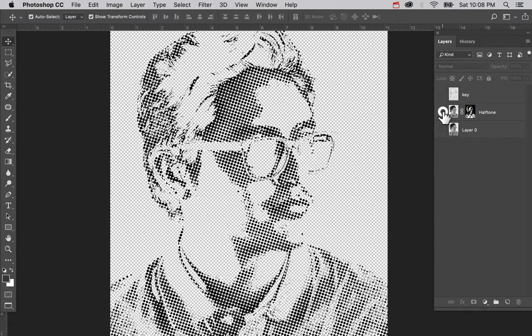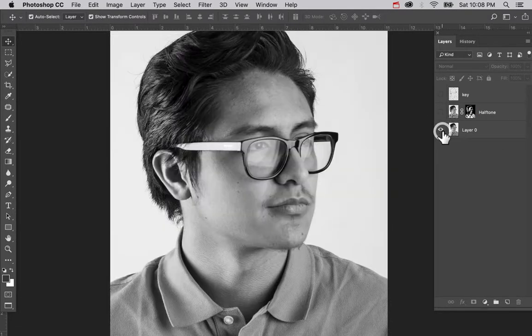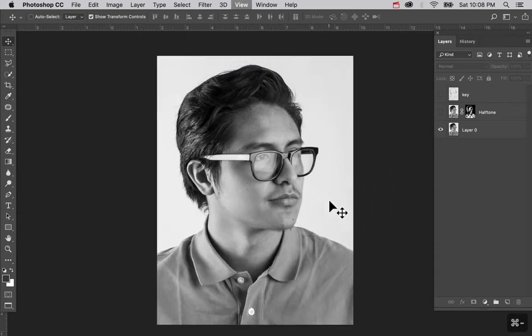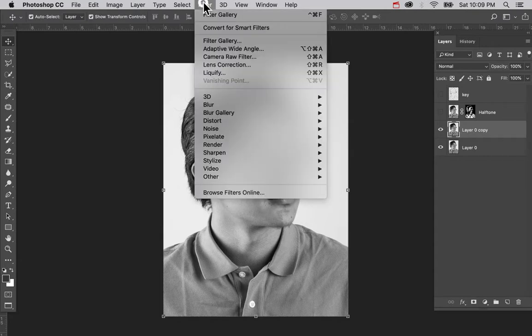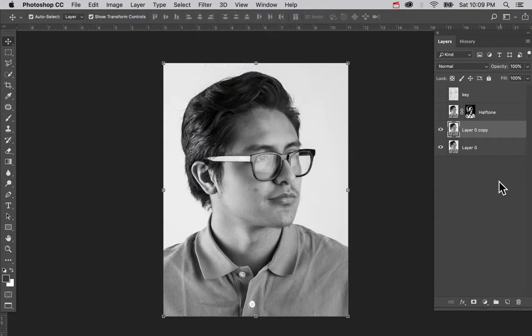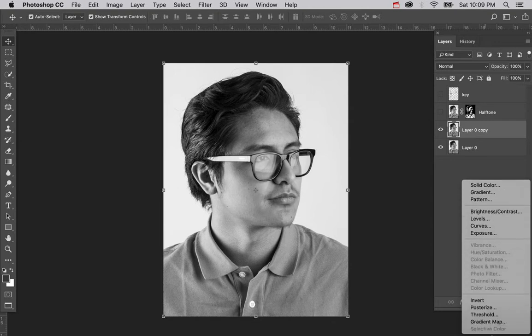And I'm almost there. All I need now is one more flat that's like a silhouette around the outside of my subject. I'll come to my photo layer and Command J, duplicate, and I'll come to Filter. No, actually I don't think I'm going to use a filter this time. I think I'll use a simpler one, something we learned at the very beginning of the semester. I'll click the half black, half white circle, scroll all the way down to Threshold.